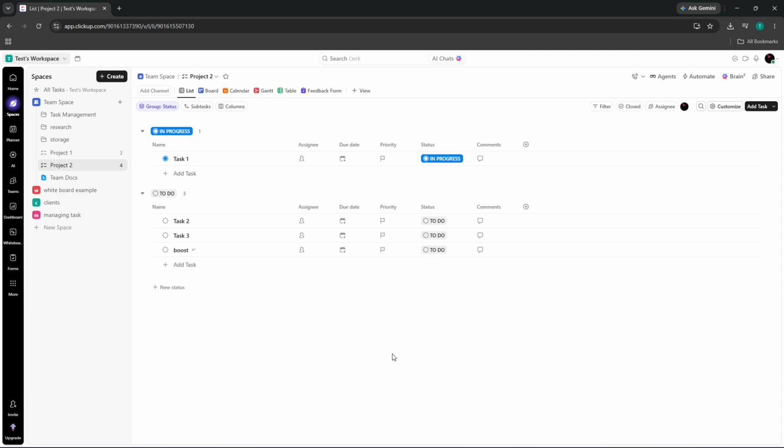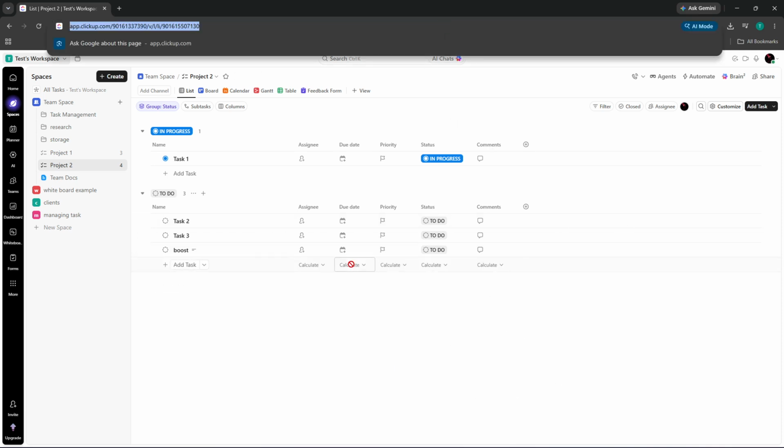Okay, let's jump right in. The very first thing you need to do is sign into your ClickUp account. You can do this by going to clickup.com and entering your credentials, your email and password. Make sure you're logged into the account associated with the ClickUp workspace you're planning to use. It's important to be logged in correctly to ensure you have the necessary permissions and access to all features.